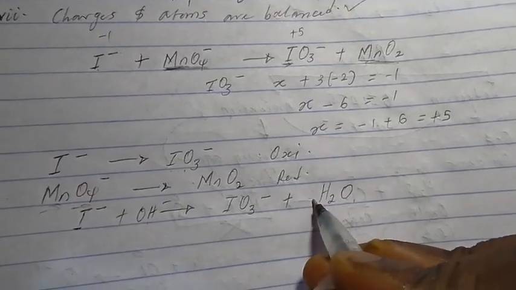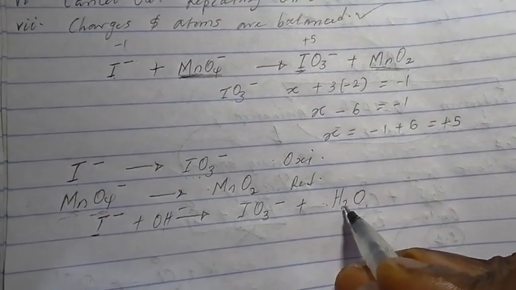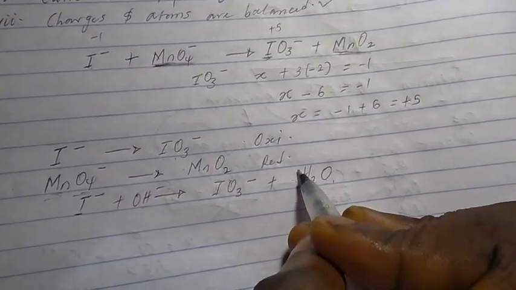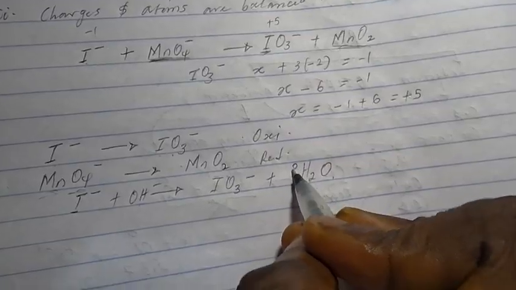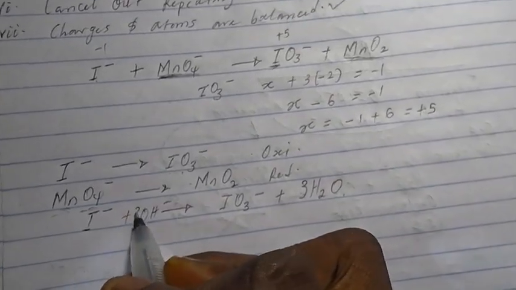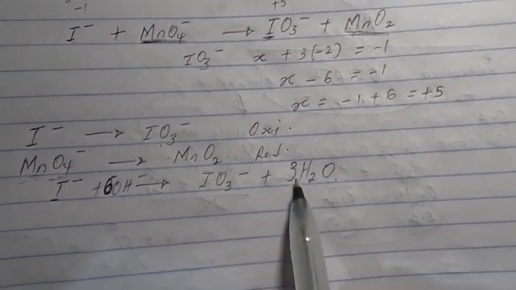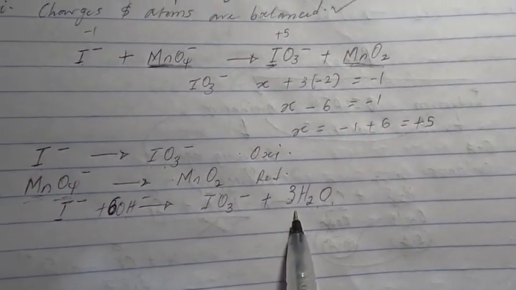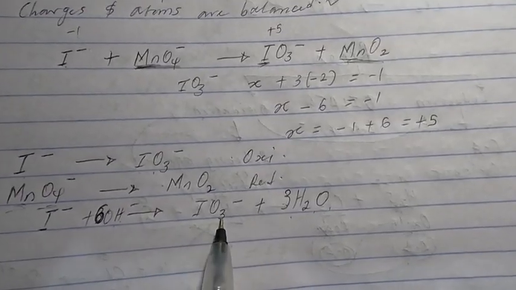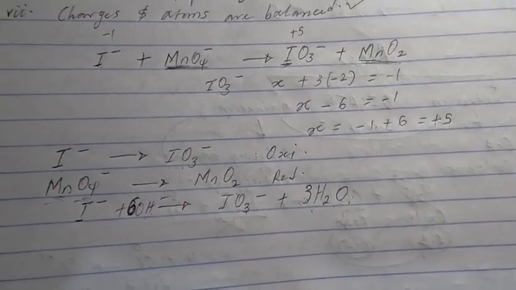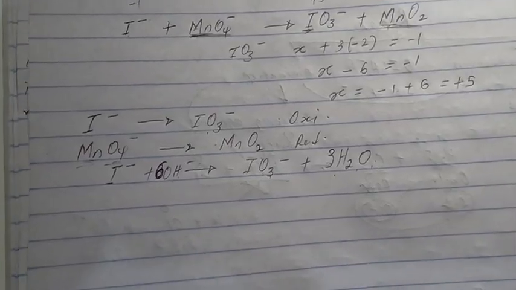So now, to balance this out, if I put 2 here, that means hydrogen becomes 4. If I put 2 here, oxygen will not be balanced. If I put 3 here, hydrogen becomes 6. I think that would be better. If I put 3 here, and I put 6 here, what do you think? So this is 2 times 3, that's 6. So hydrogen is balanced, 6 hydrogen, 3 oxygen here, 3 oxygen here, that's balanced. Do you get that? So that's how you balance oxygen.